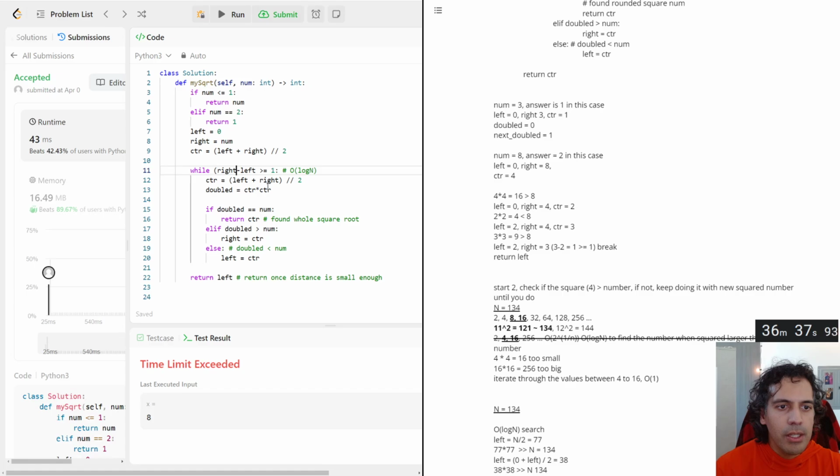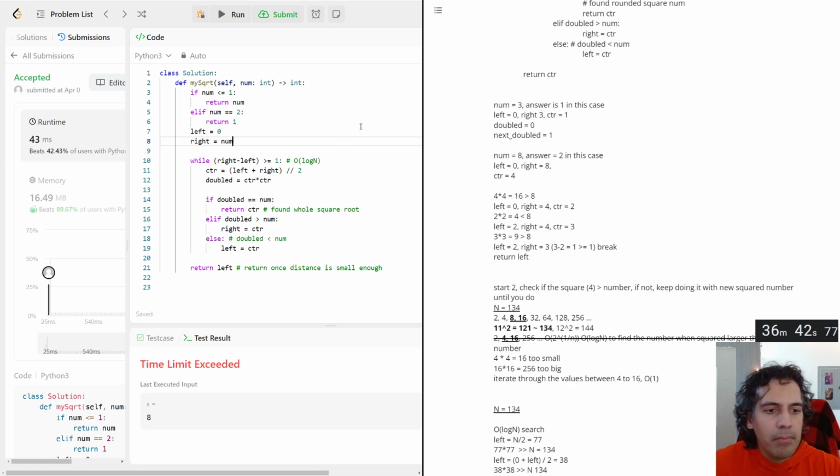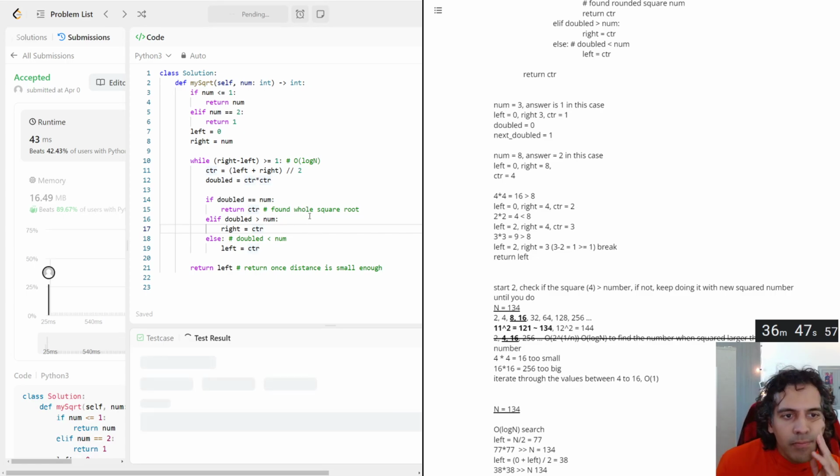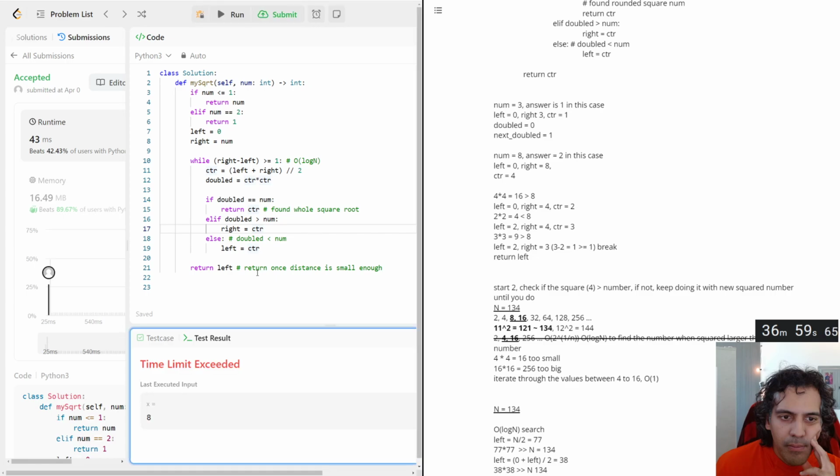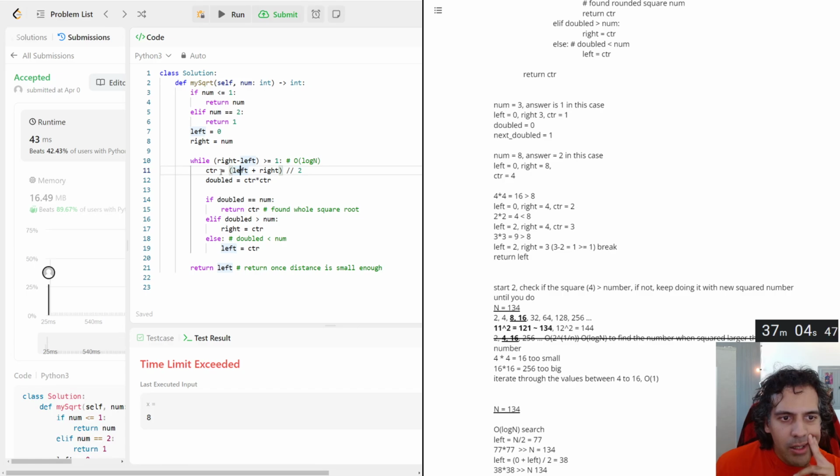Okay, so let's think about this. Left is 0, right is the number. We're hitting an infinite loop, I think, at 0 and 8. Center becomes 4. 4 squared is 16. It's not the number. 16 is greater than 8.